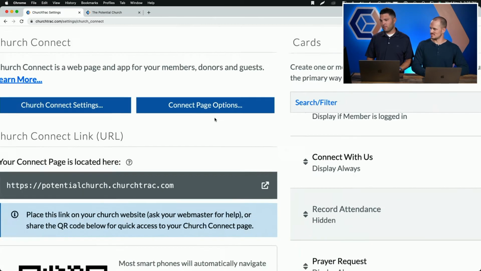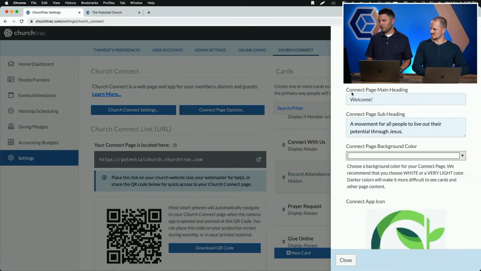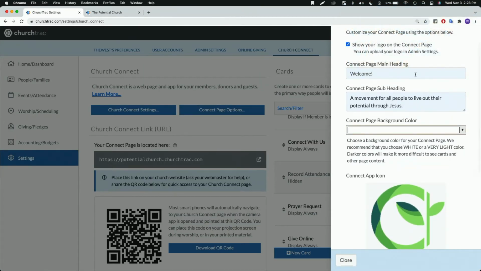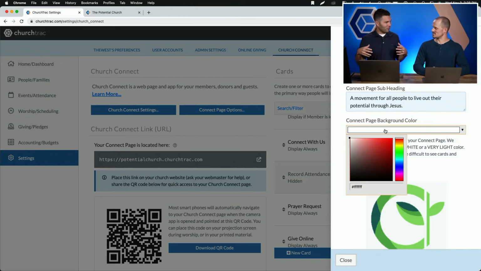And so when you click this button here, Connect Page Options, you can have a main heading. So you can have a big heading to display something, maybe like your mission statement or something like that. You can also have a subheading that's under that. And then you can also set your page background color. Now, Matt, one of my favorite things about this, it's a super subtle thing, but it actually goes a long ways, is that you can put in the hex code for your color.